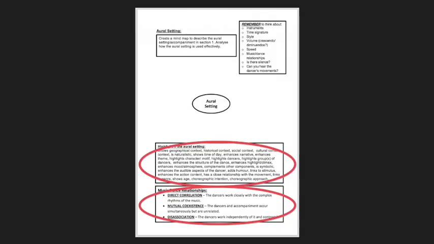Now go through and highlight if the oral setting and accompaniment suggest a certain aspect about the piece. Think about how this section links to the choreographic intention and the stimulus. You also need to look at the music-dance relationships of this section and highlight the correct term. Are the music and dance in direct correlation, or do they mutually exist or disassociate with one another?